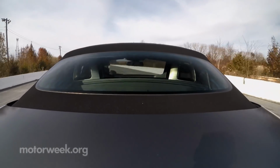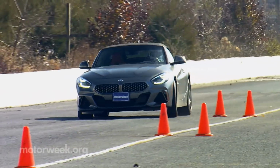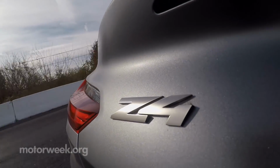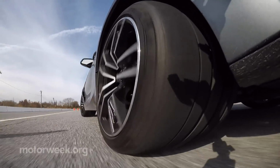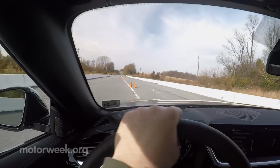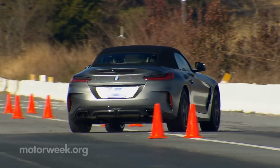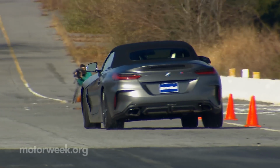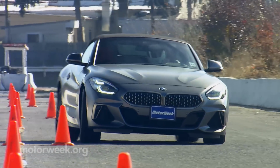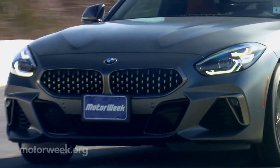Compared to last gen, this is a totally new suspension design, combining a double-joint spring strut front with a 5-link rear. The M40i also gets the Active M suspension with Comfort Sport and Sport Plus modes, as well as M Sport Active locking rear differential, and M Sport brakes behind either 18 or 19-inch light alloy wheels. You can find some oversteer if you go looking for it, but you won't find much body roll at all.